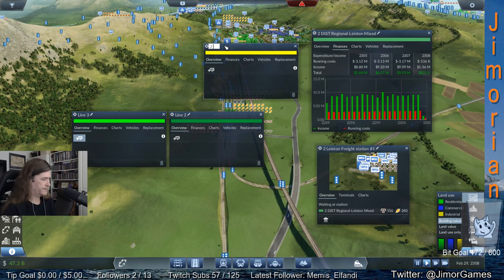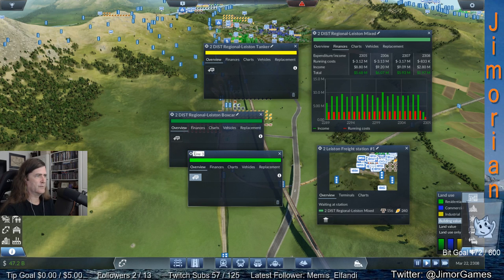So we got to distribution, regional. I always type a capital E. Regional to Leeston. Tanker, to distribution, regional to Leeston. Boxcar for the cattle. And to distribution, regional to Leeston. Wagon for the wheat.